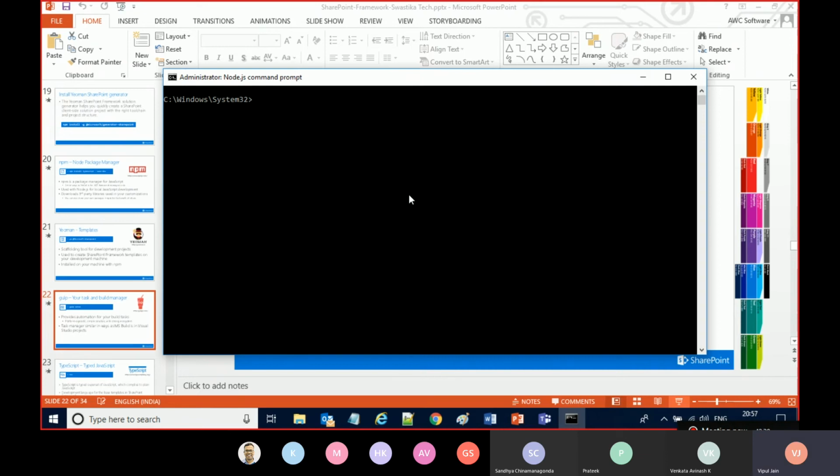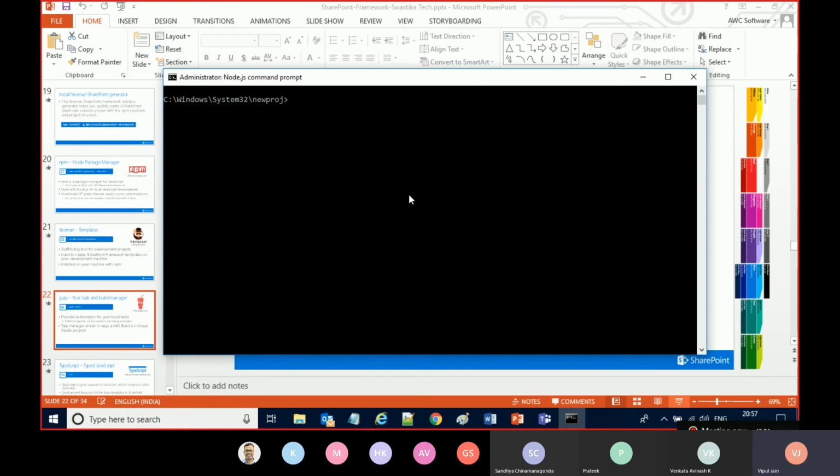So what I'm going to do is this: we all know that any node-based project, please remember, always starts with package.json. So I'm creating a directory first of all. I'm saying mkdir new proj. Cool. And I will go into this directory, new proj. Great. So I have just created a folder structure with the name new proj.